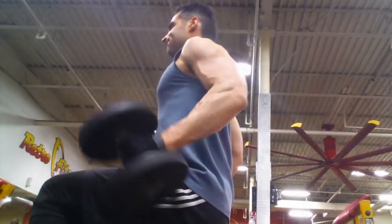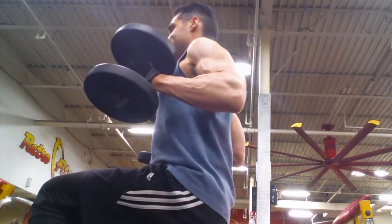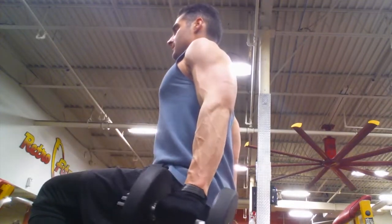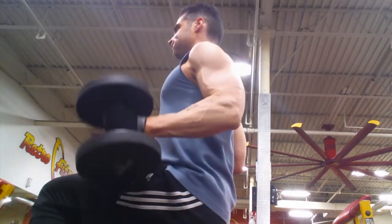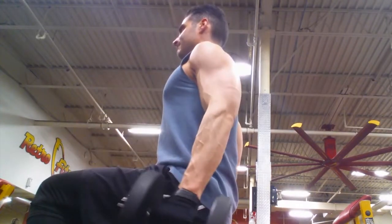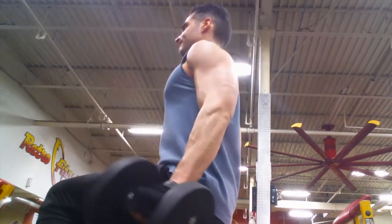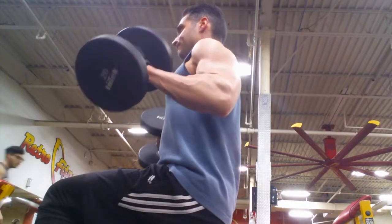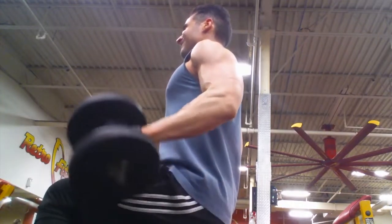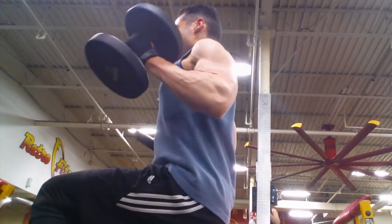Now we have the hammer curl. So the hammer curl, we are getting out of that supinated position, so we are putting the biceps at a disadvantage to contribute to this movement. So now the focus is going to be on the brachialis and brachioradialis. And as we said before, those muscles don't cross the shoulder joint. So by flexing the shoulder forward, we wouldn't be really improving this exercise because the biceps is knocked out of it. So all we're focusing on is elbow flexion, and therefore there is no need to add shoulder flexion to the movement.